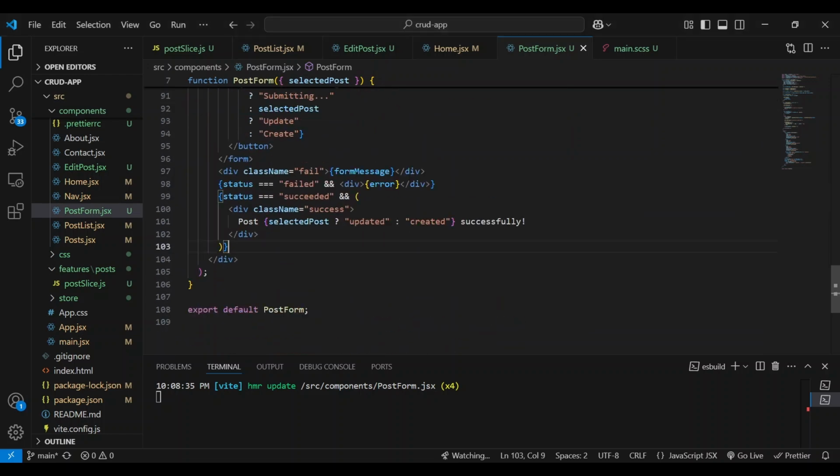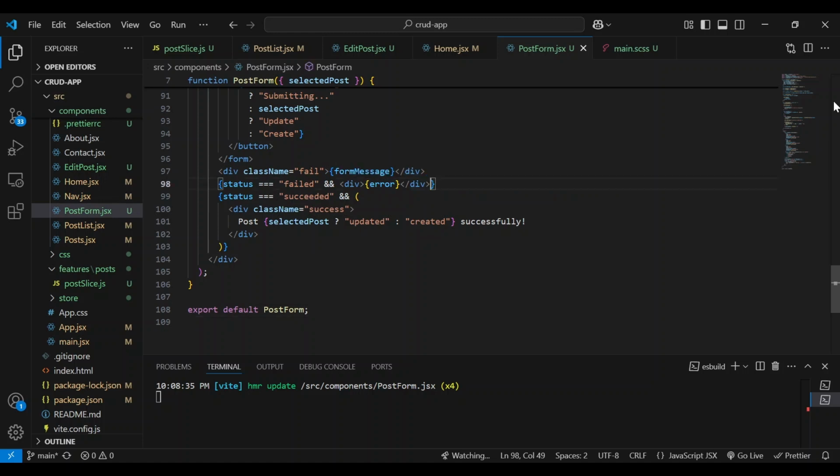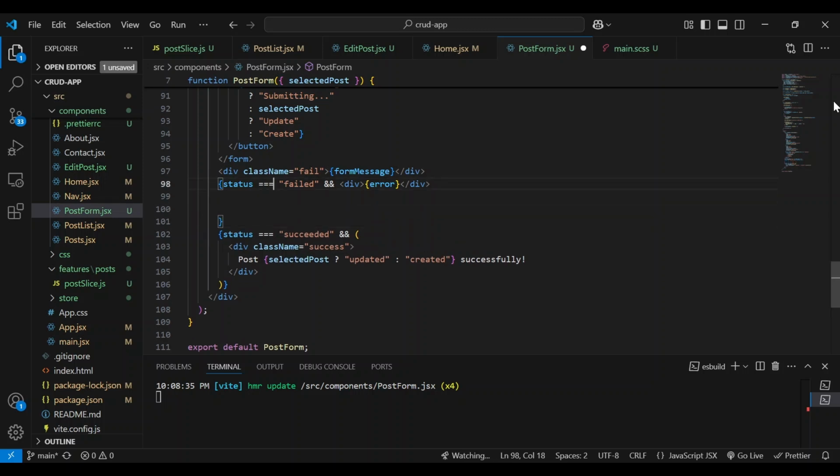So let's see how we can combine this a little bit. We've got a failed message. This is local. Whenever we see status as a response from the server. So maybe what we can do here is keep all the failed messages together. So we're saying if the status is failed, there's an issue on the server, then we want the server message to show. The failure message from the server.